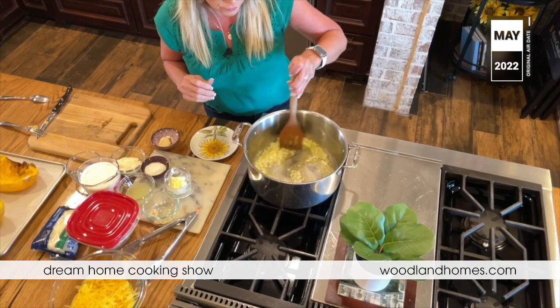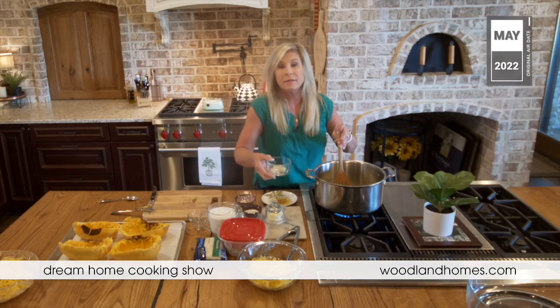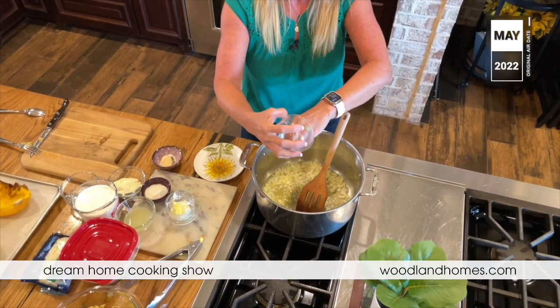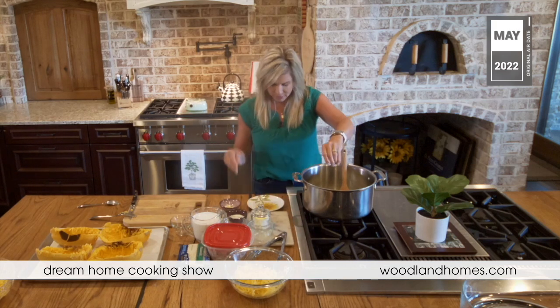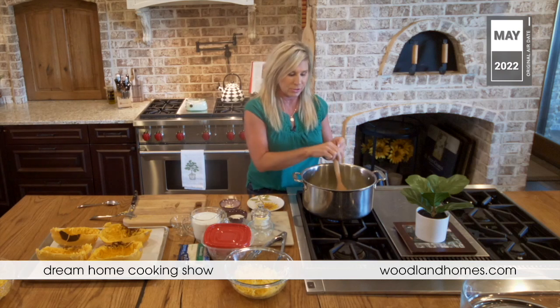All right, so once you've got those onions sauteed for about 6 minutes, we're gonna add the garlic. And this is 2 cloves of fresh garlic that I minced. And I always like to put it in on the back end, because I've found that if I put it in with the onions, it just gets a bitter taste to it, I feel like.